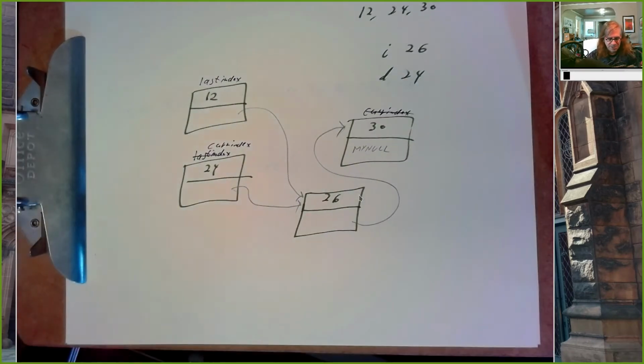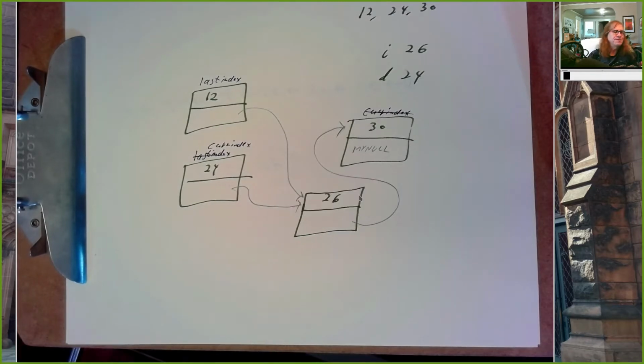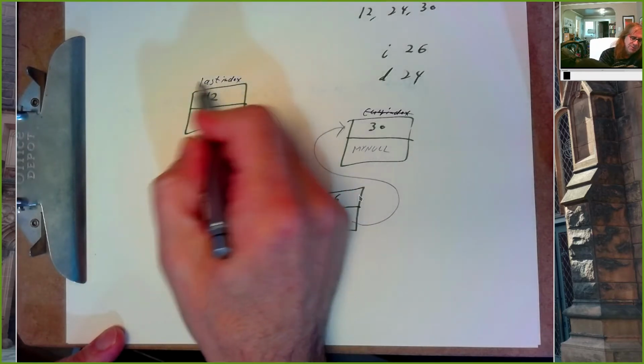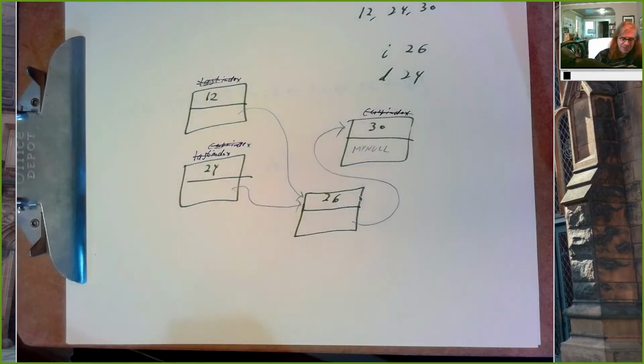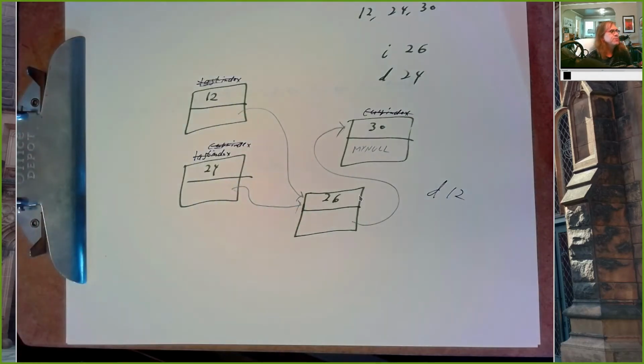All right, so somebody just brought up a good point in chat. What if we want to delete the first node? What if we want to get rid of this 12? So let me get rid of these labels here. Those are just temporary variables. But suppose this is what our list looks like. We've got a 12 going to a 26 going to a 30, and we want to delete the 12. Well, to delete, we need the previous node to point to 26 in this case. Well, there is no previous node. So, okay, I've deleted the 12. Well, how do I know that the 12 is not part of the list?